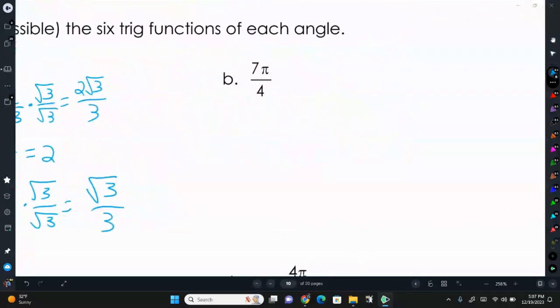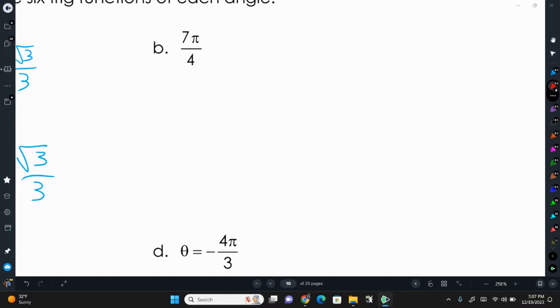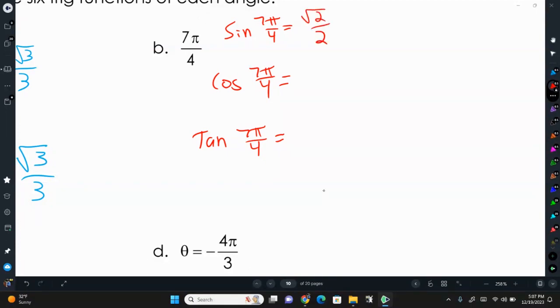All right, now we look at 7 pi over 4. 7 pi over 4 is on our unit circle, so we don't need to add or subtract anything. So we'll do the sine of 7 pi over 4, the cosine of 7 pi over 4, and the tangent of 7 pi over 4. Now what's nice about the pi over 4 family is that the x and y coordinates, the sine and cosine, are both the square root of 2 over 2, and the tangent is 1. Now 7 pi over 4 is in quadrant number 4, where the sine value is negative, which makes our tangent negative.